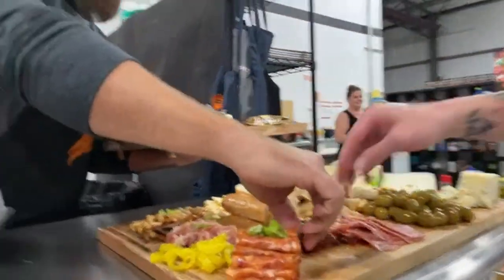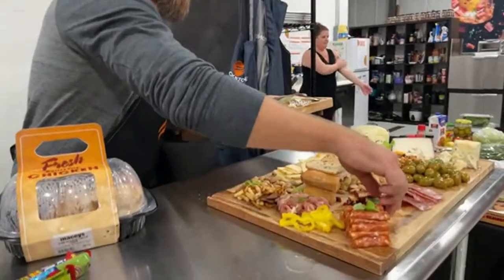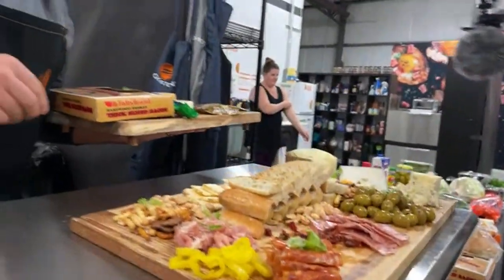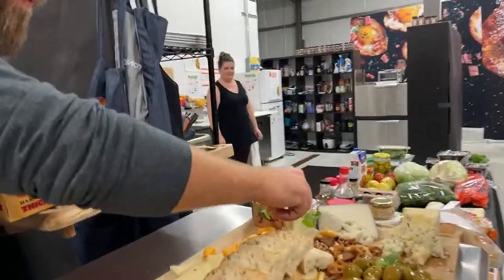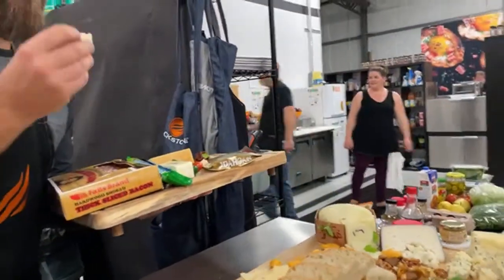Okay. Take some of these sun-dried tomatoes. Can I take more than one thing? Yep. You're grabbing everything on your own board. The whole package of bacon. No one else grabbed it. What is this cheese? It's truffled. That's the truffled pecorino. Where's the truffled pecorino? All right, scoot it over.